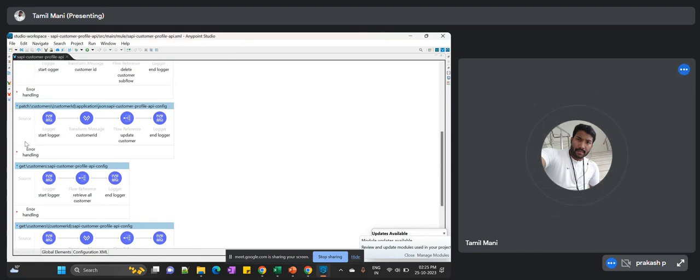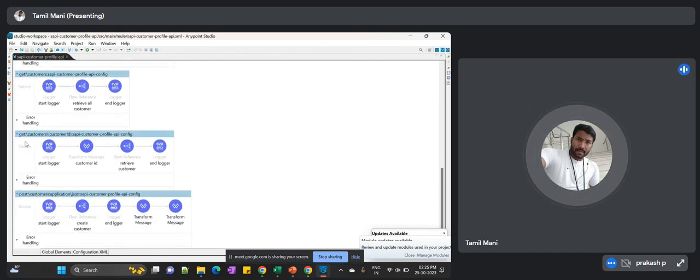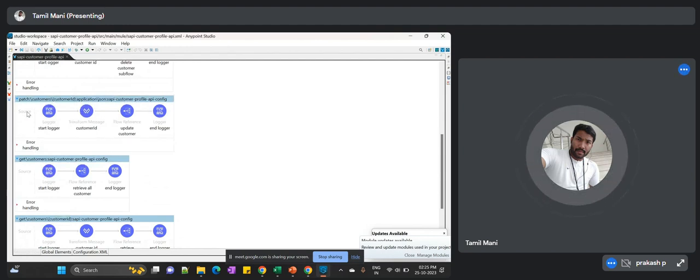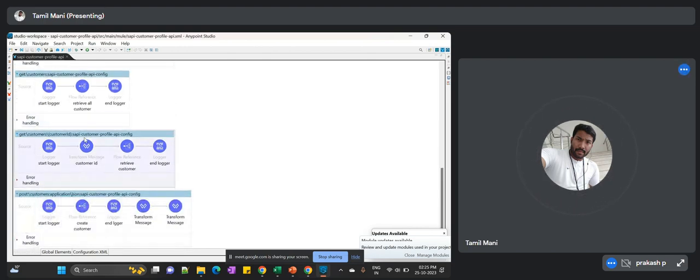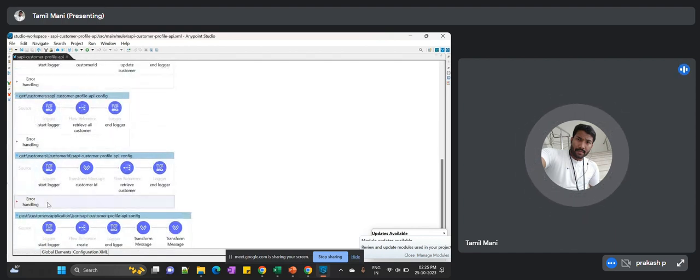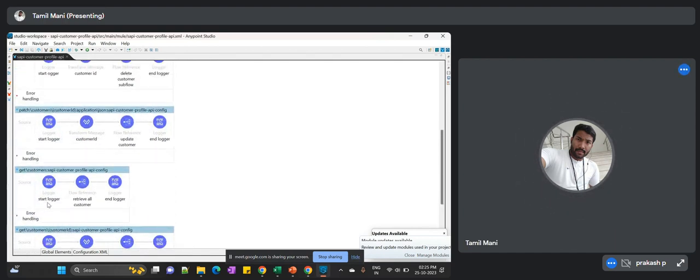If you observe, all the resources have the same thing: they do not have the source, but they contain error handling. You can see the error handling, right? So we call these resources a private flow.